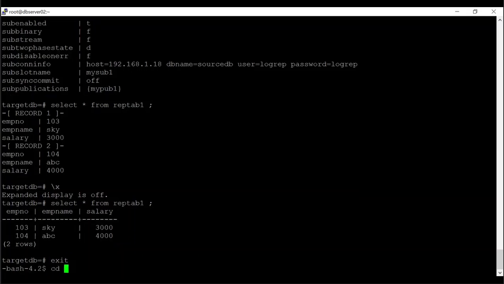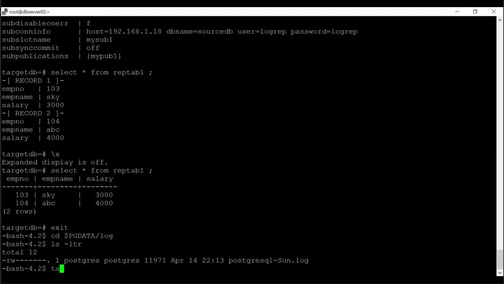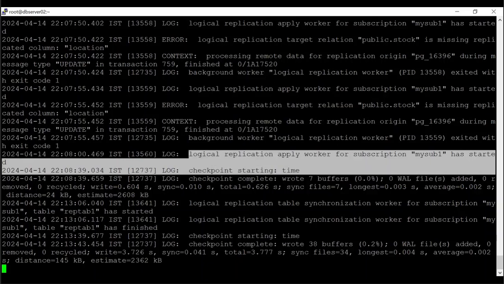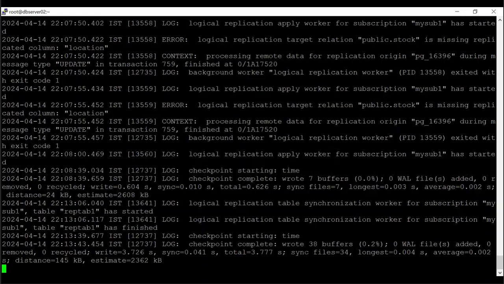If you go to the alert log, previously it was telling us the table is missing, which we have already added.